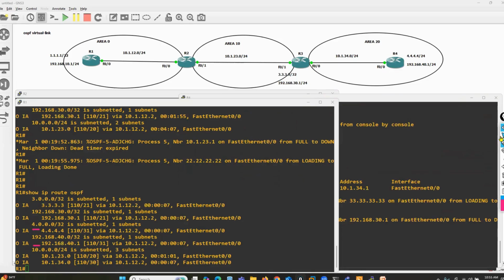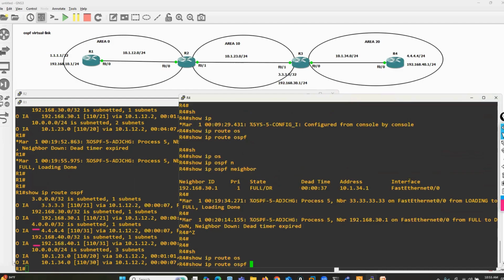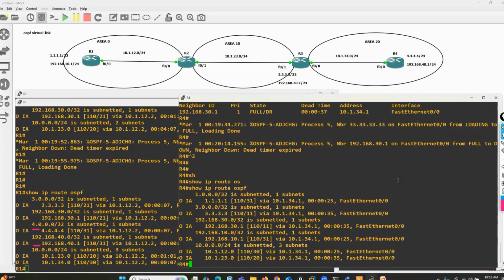You can see, clear my point. Very clear. Now, if you go and check on R4 this time, you are receiving all the routes from R1, R2. So logically, we extend this area 0 to here.